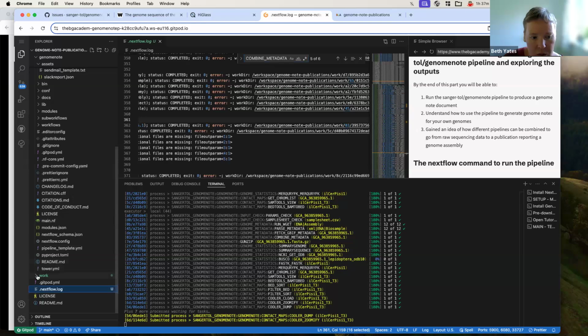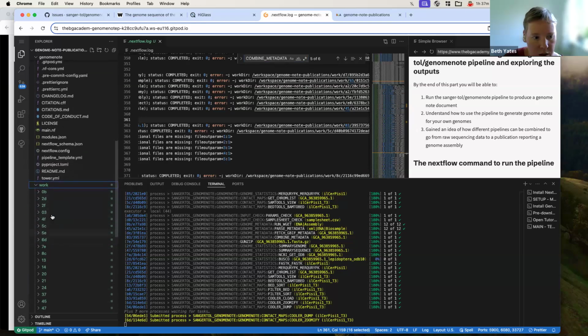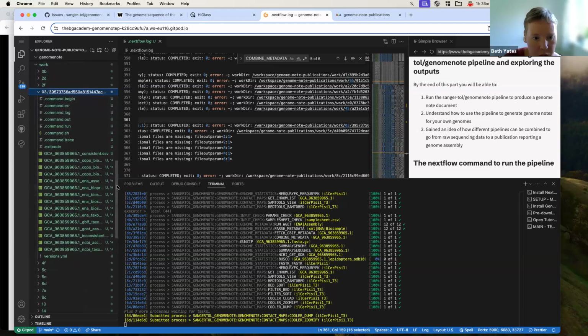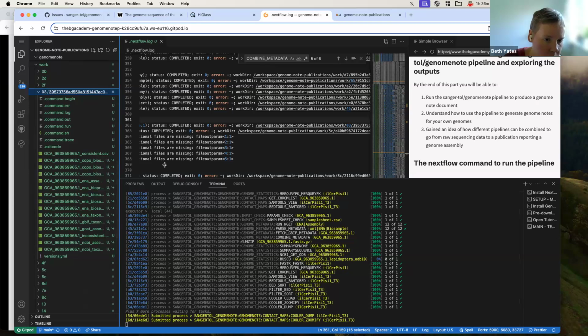So I can then look within the work directory and see what the outputs and the inputs to that process were. So I can show you.